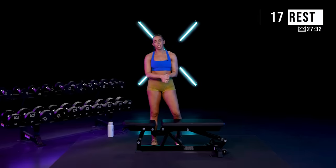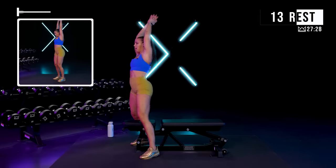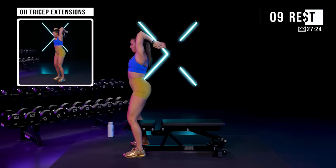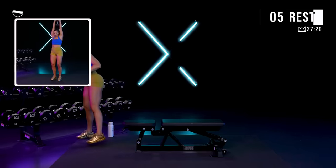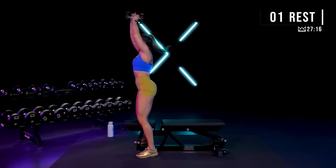We move on now to tricep overhead extension. You can do this seated or you can do it standing, okay? I'm gonna take it down. You're gonna pause here, push up. Pause, push up, okay? I'm gonna start with my 20. Let's go in 2, 1, come on.